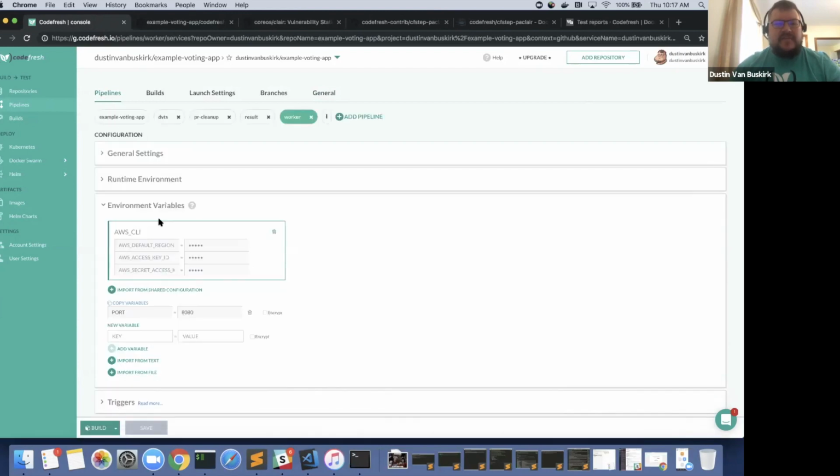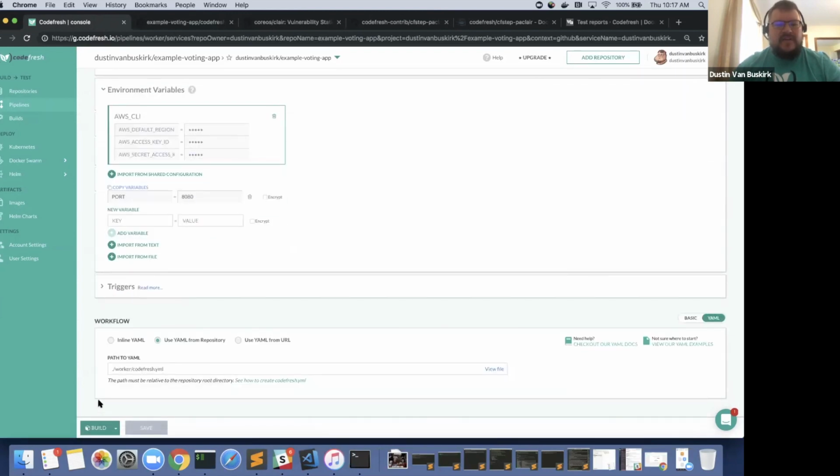All right, so back to this pipeline here for worker. I'm going to go ahead and skip this part here. We'll come back to it in just a second. I'm going to go ahead and say that that's the step that we need to set up. And then right now we need to set up some of the precursor of this, which is going to be installing Clair.